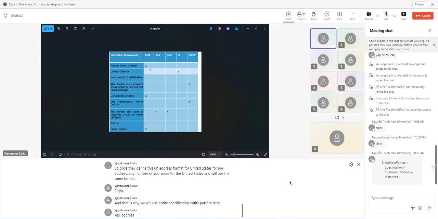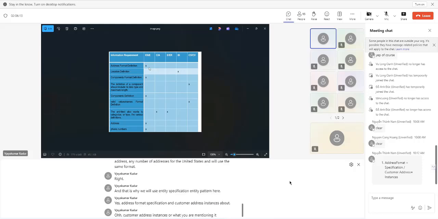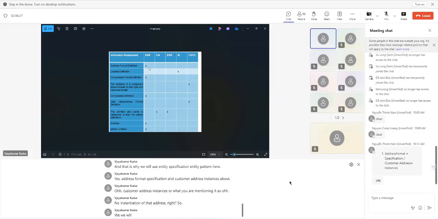Yes, address format specification and customer address instances. Customer address instances are what you are mentioning as the instantiation of that address. We will not represent it that way. We don't mention it as address format specification and instances.